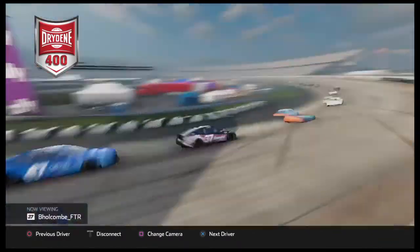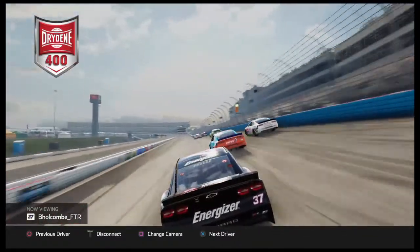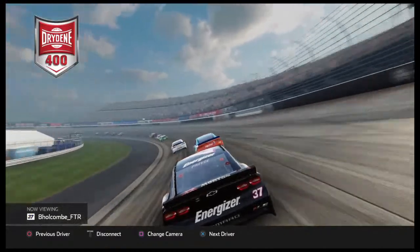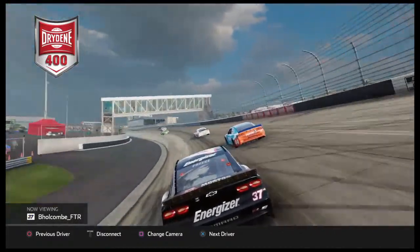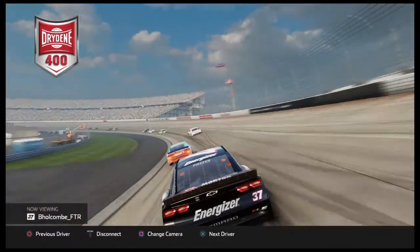Further back as we go there, it is a madhouse onboard with the 37 car. You can see another 43 car, that's Mike RPM, I believe, and the 53 Aquatati. They make slight contact, and actually Holcomb in the 37 car had to get on the brakes to avoid plowing into both of those drivers. They settle it out amongst themselves as we quickly get single file early in this 200 mile and 200 lap event.